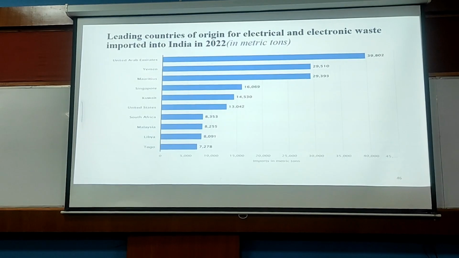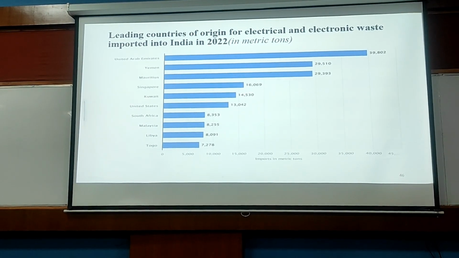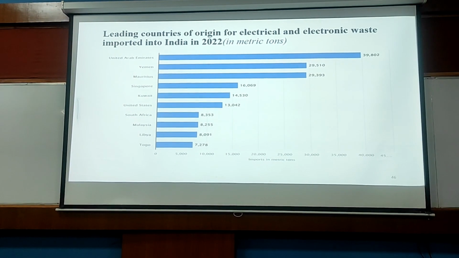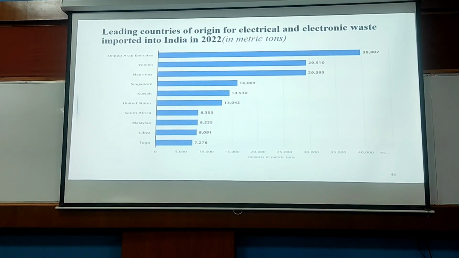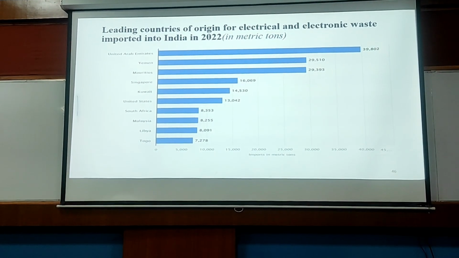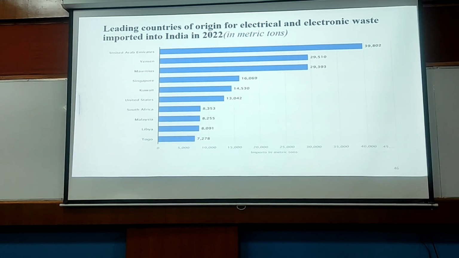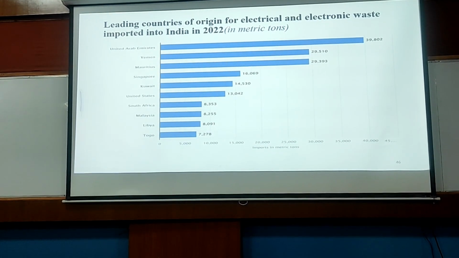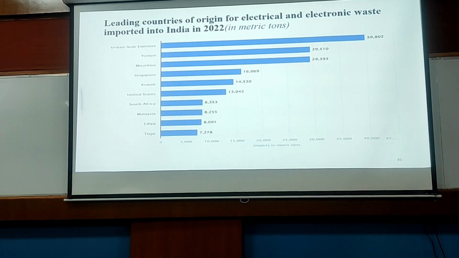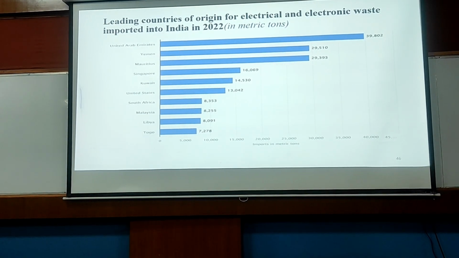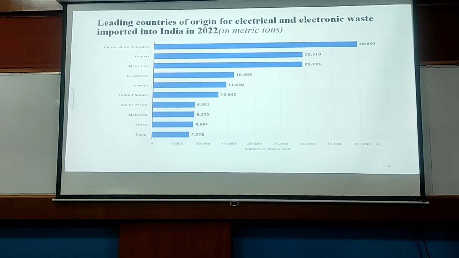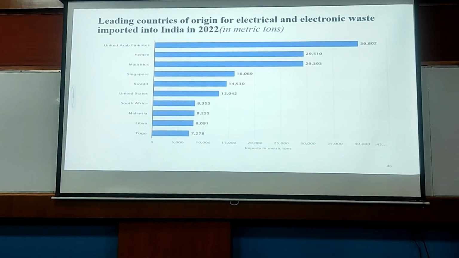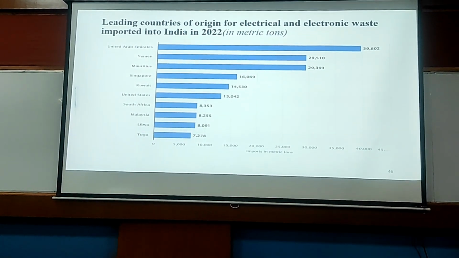If you talk of e-waste imports, I have data for 2022. Almost 1.5 lakh metric tons of electrical and electronic waste was imported from different countries. You can see here United Arab Emirates, Yemen, Mauritius, Singapore, Kuwait, United States, and so on. This is basically second-hand equipment, which caters to the needs of the general masses of the country, that is India.